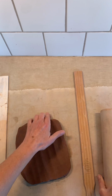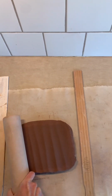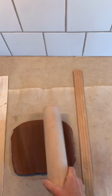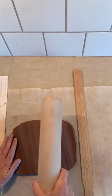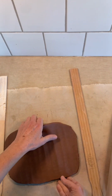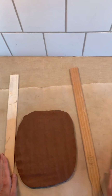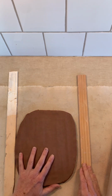So I'm going to kind of pound it out a little bit. I'm not pounding it too hard. Be careful not to go too thin in any one spot. Okay, once I do that, I'm going to flip and rotate. Okay, flip and rotate. That's getting a nice good thickness, nice even compressed surface.